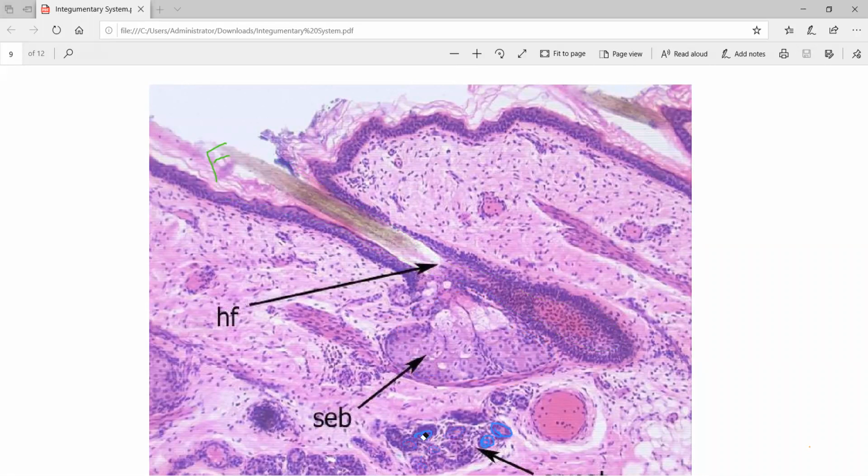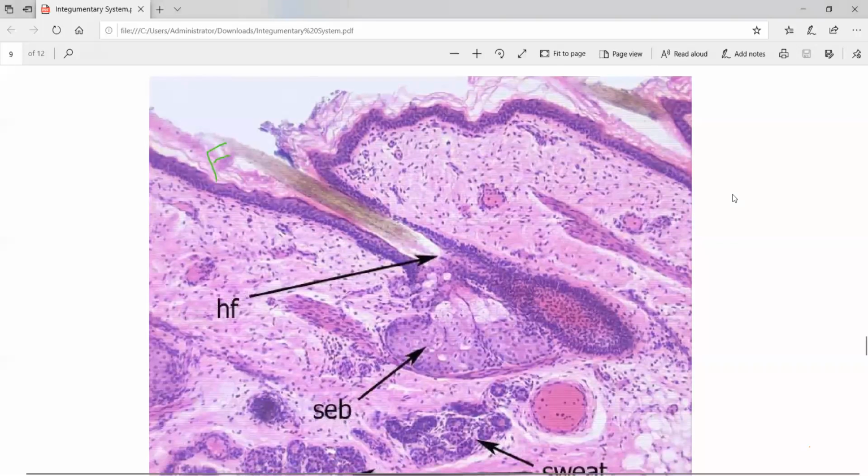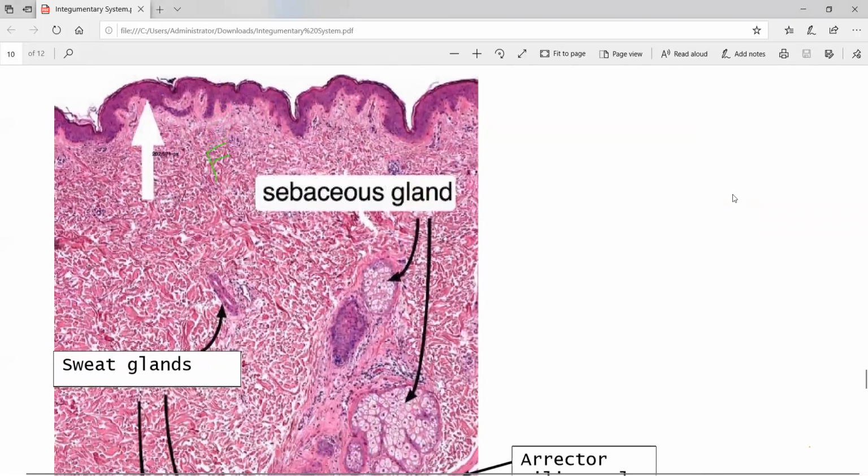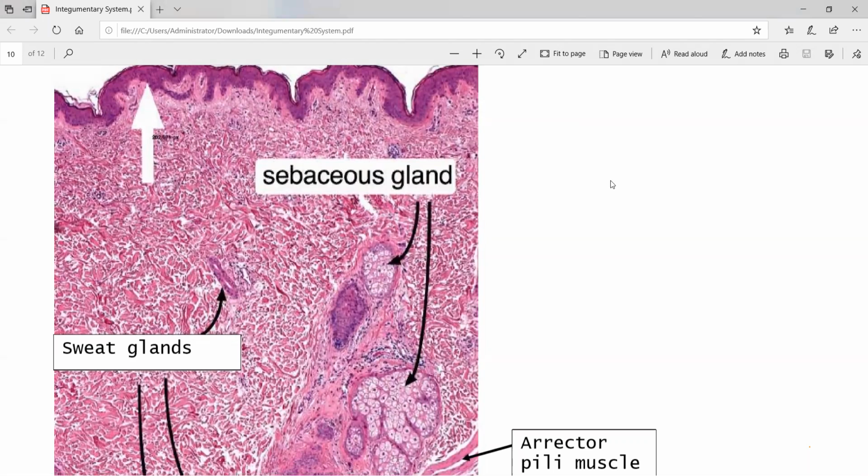Now let's erase all my scribbles and we'll go on to the next image. Here is another one. Okay. This is another image of a microscopic view of the skin. So let's go over those structures yet again so that we can make sure that you know them very, very well. Okay. So I'll tell you what, let me zoom out.